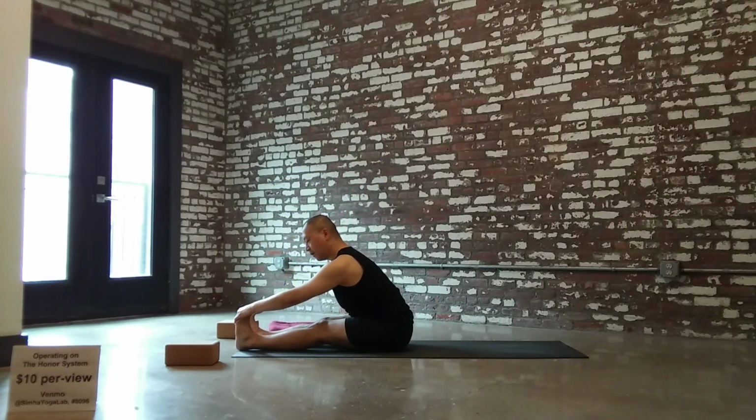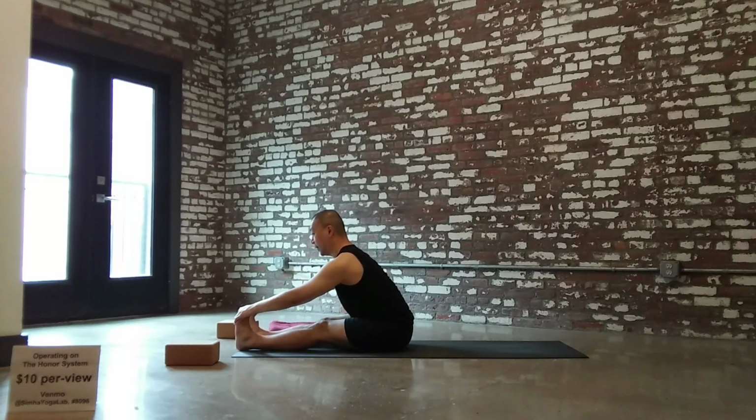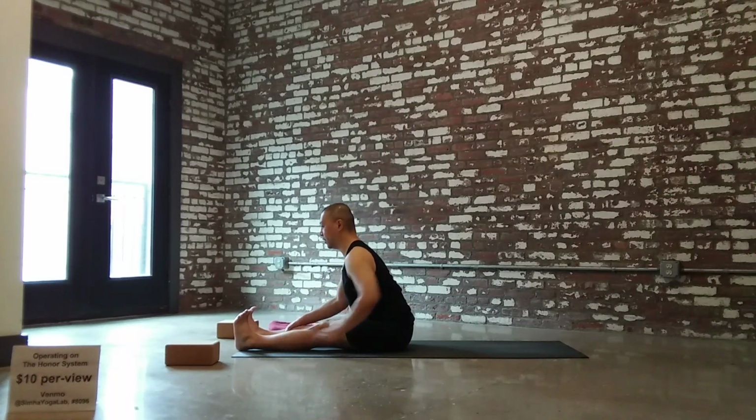Right, so when you take your forward fold, always think about lengthiness of the spine. Try not to round and shrug your shoulders, right? Always lengthen. Now, if you can't go all the way forward, grab your feet. Even if you're higher like this, if you keep the integrity of that lengthiness of the spine, and then you hinge the hips forward, feeling for the lower back stretch, and maybe a little bit of hamstrings, right? Mainly lower back stretch. That's really what we want here in the forward fold, that lower back stretch.